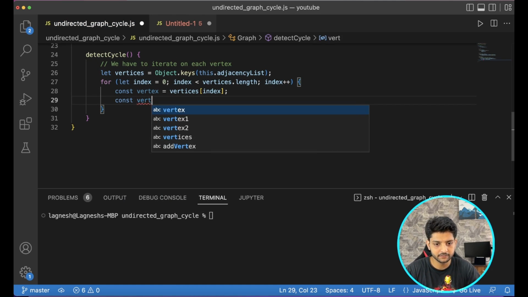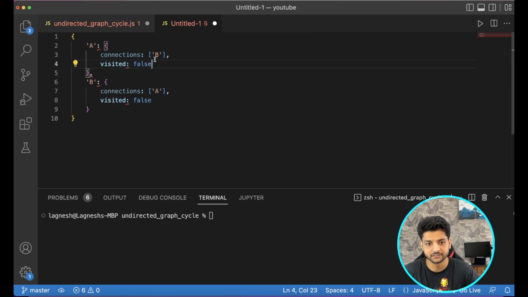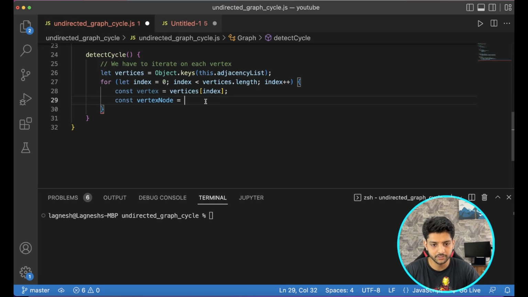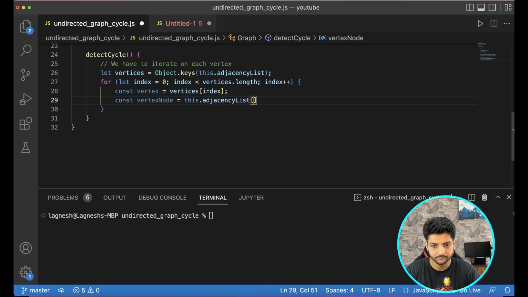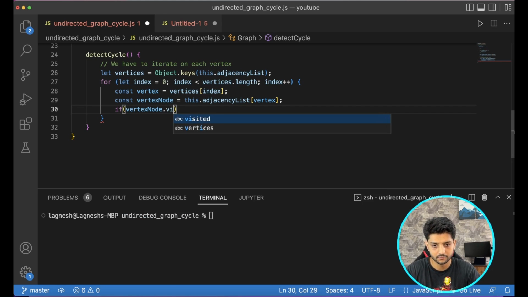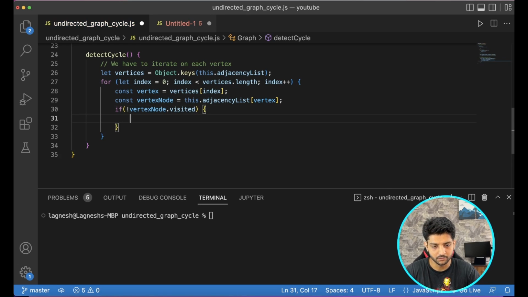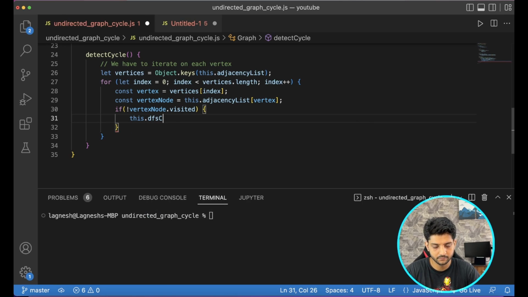Then we can have a vertex node, which is actually the object which is storing the connections and visited flag. So vertex node will get it from the adjacency list and we'll get the vertex key. Okay. Now we can say if the vertex node is not visited, we can check for DFS. So let's say DFS for cycle.